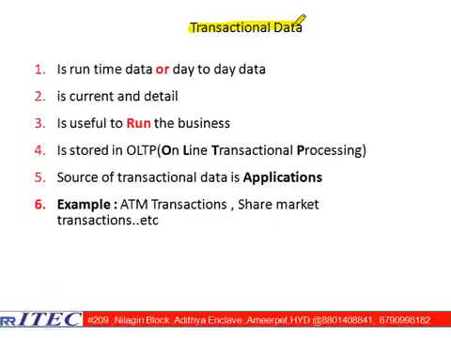Transaction data we are storing in one database that is known as OLTP. And transaction data we are getting from applications. Different applications are like Facebook, Google Plus, a share market application or an ATM application. These all things are available. Now, in any business type, like healthcare, IME, BFS, retail, the number of business types available, we have a huge amount of data available.